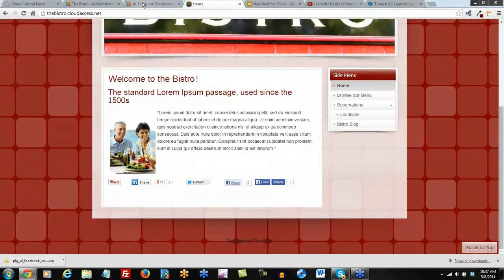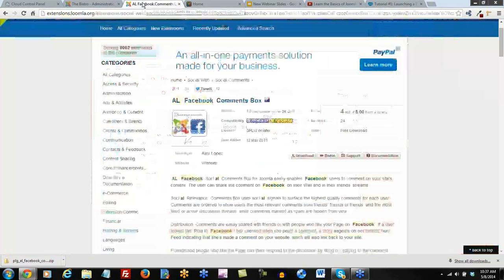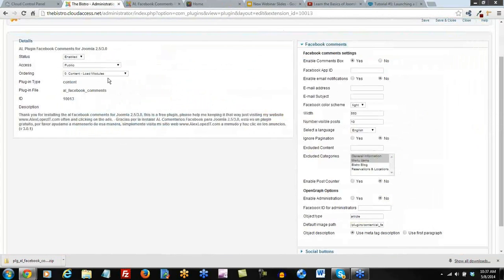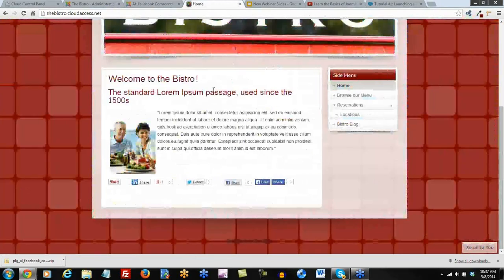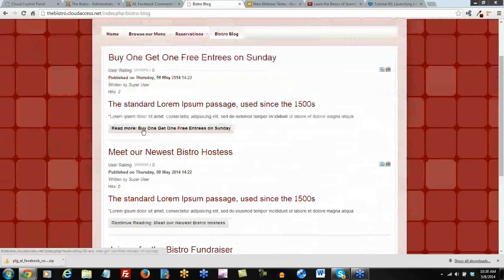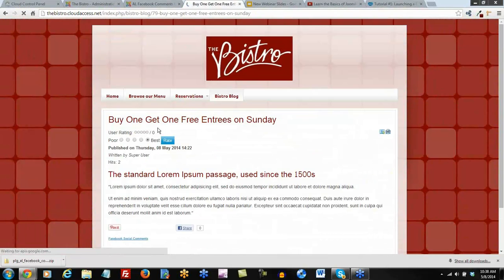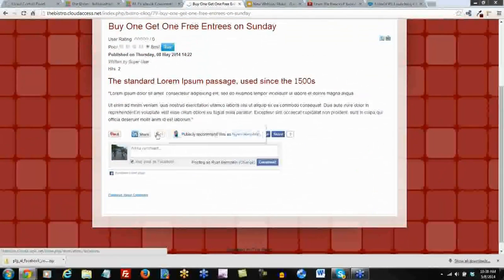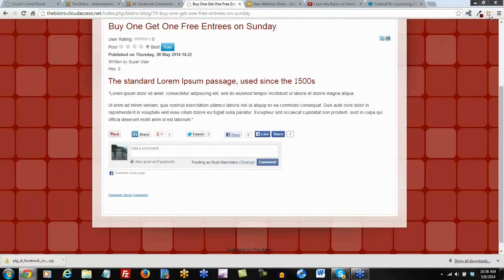But I can, if I'd like to, let's go back to our blog just to give you an example here. Let's go to our Bistro blog. Let's click on the Read More button. We'll be directed to the page with the whole text. This really doesn't fit, right? The comments don't fit. So I could use this page ruler tool.